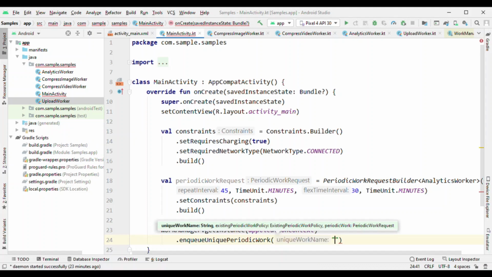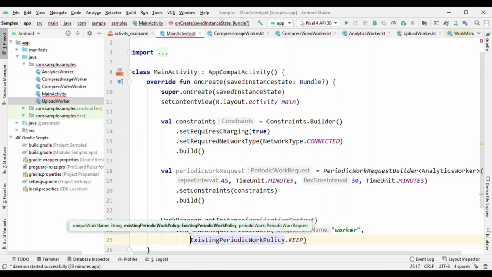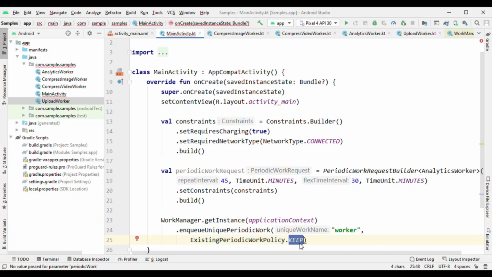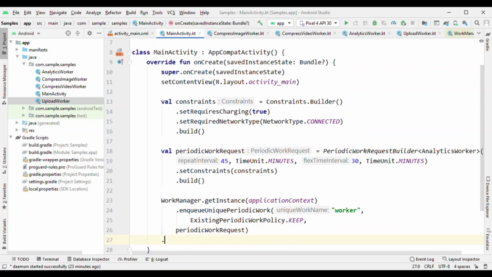And this again is identified with this name, whatever you are giving here. The existing policy again remains the same. What do you want to do once this gets executed once again? Either you want to keep the old one, or you want to replace the old with the new work request. And finally, you can specify the periodic work request. That's it.